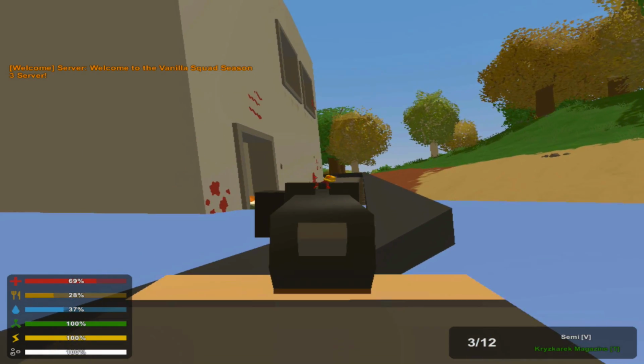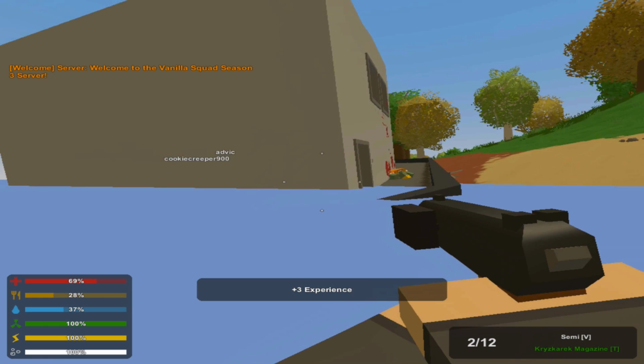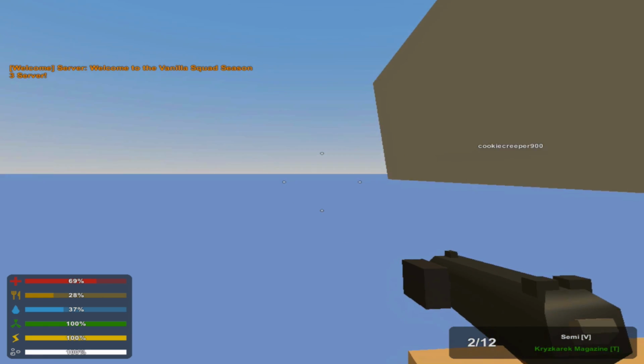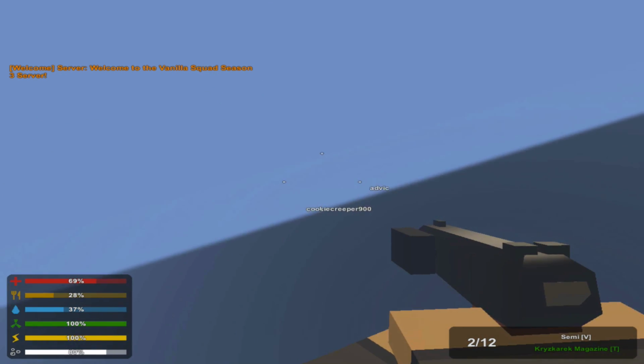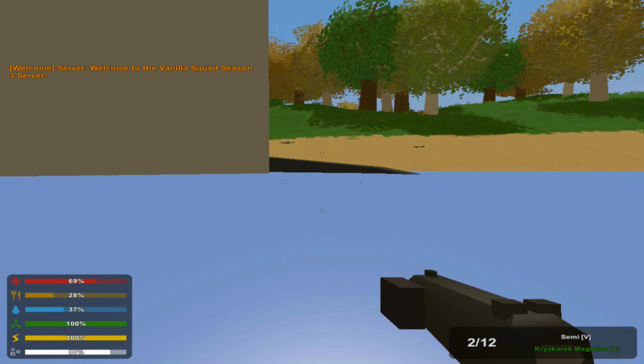Watch out, there's a guy outside. Did that hurt you, Brock? Yeah, it did. I'm at 79 now. Okay, so we aren't in the same group. So there is friendly fire. Great. How did you get in the ship?